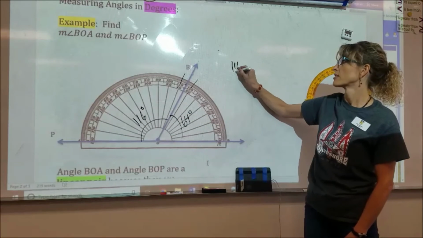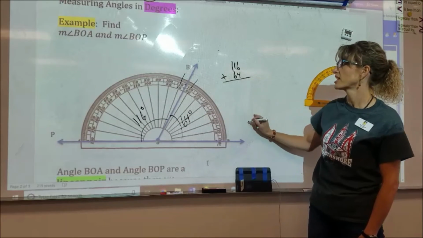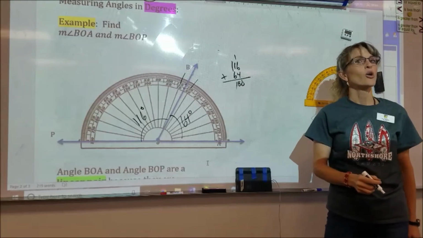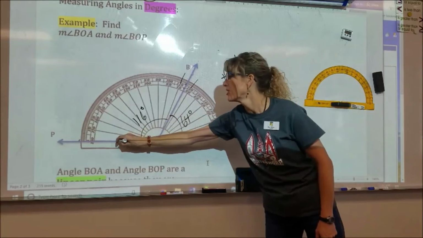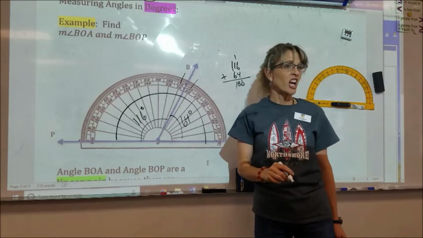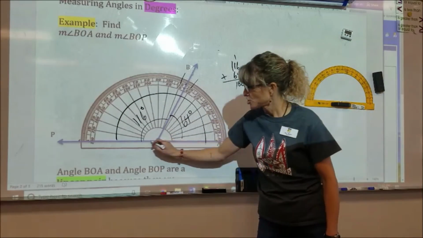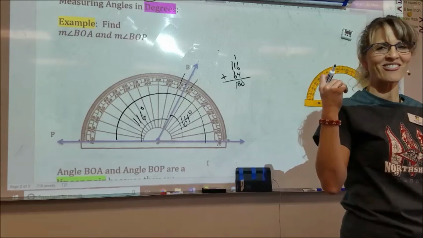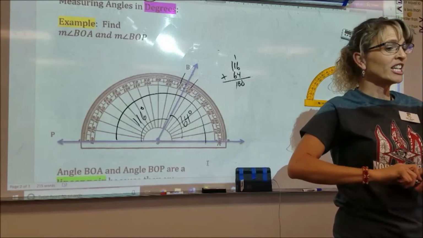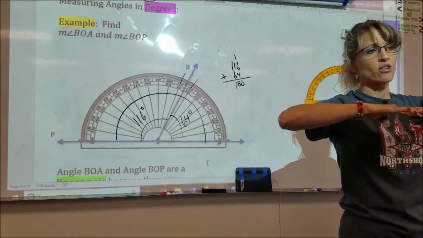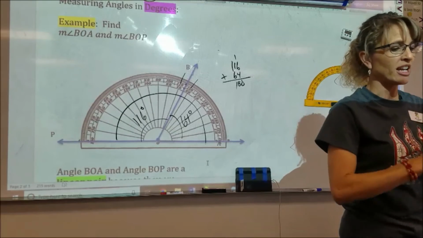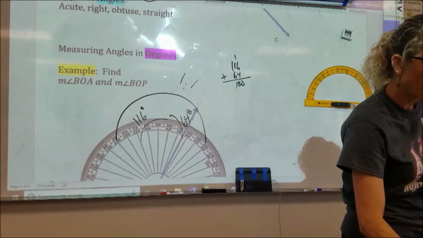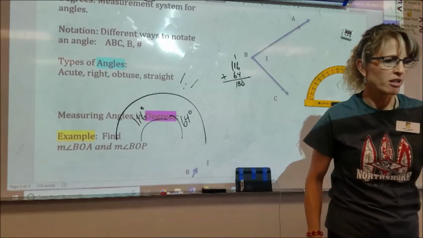Notice the math. If I add the two angles together, 64 plus 116, that's 180 degrees. So if you've got 180 degrees and they're sharing a line, it's called a linear pair. What is it called? Get ready. Linear pair. It's also a straight angle. Straight angles add up to 180 degrees. Oh, we skipped acute, right, and obtuse, and straight.